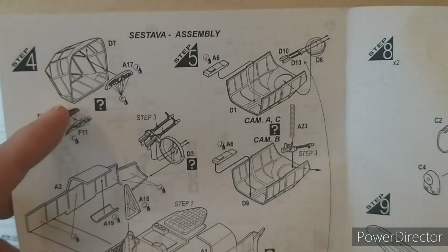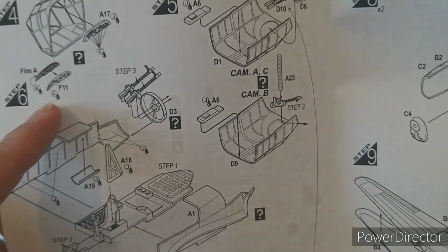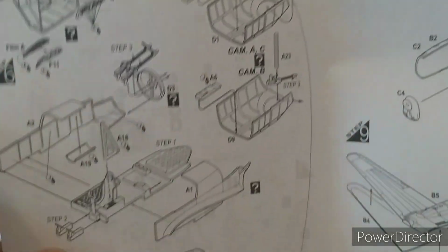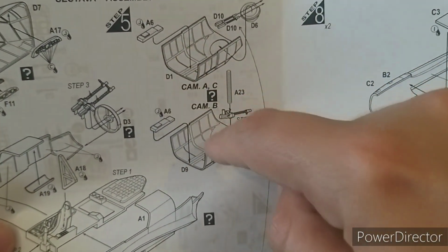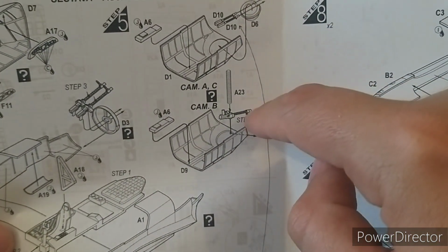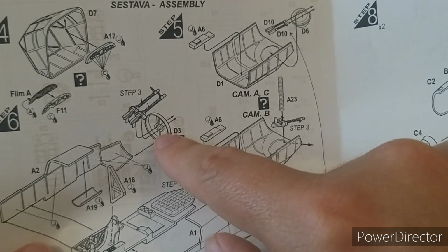Speaking of all the glass bits, we have film onto F, which is photo etch. So you've got to put the film onto the photo etch, or just use the plastic piece, which you can then just stick at the top there. The top section of the greenhouse, you then got to put, I guess there's more switches in the middle there, as well as the gun turret. Either a twin machine gun or single machine gun. Goes for a tiny hole. That's what I was afraid of, and the same with this. Got to put machine guns through that tiny hole.